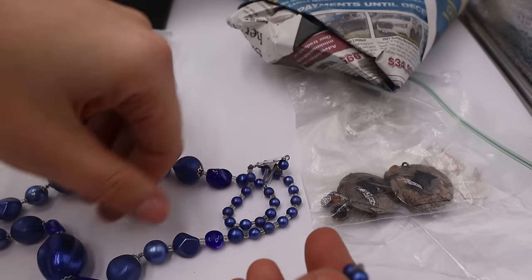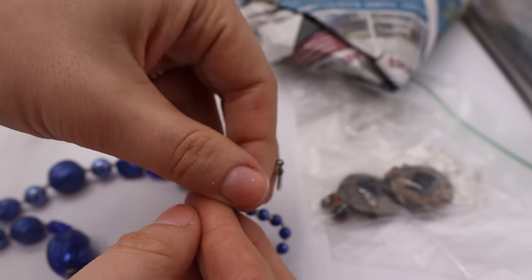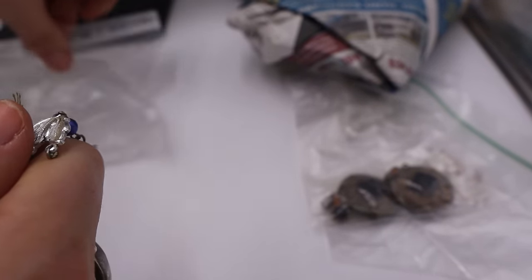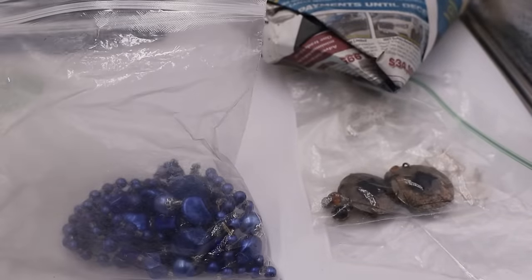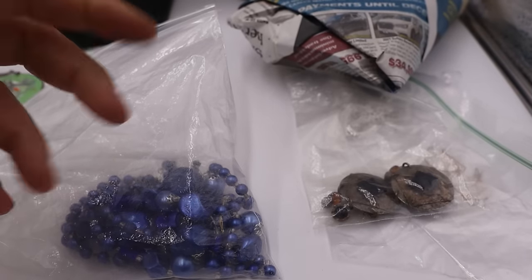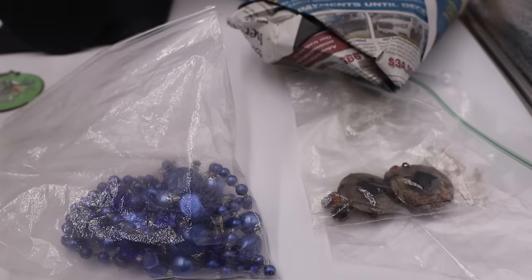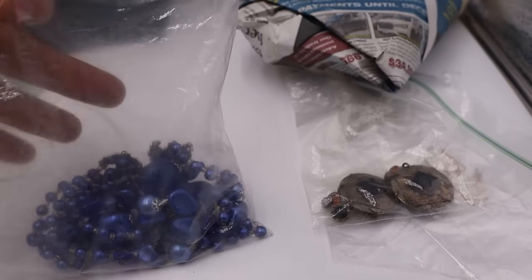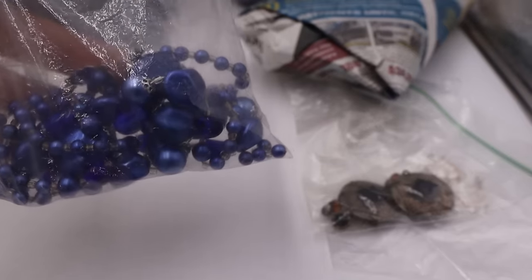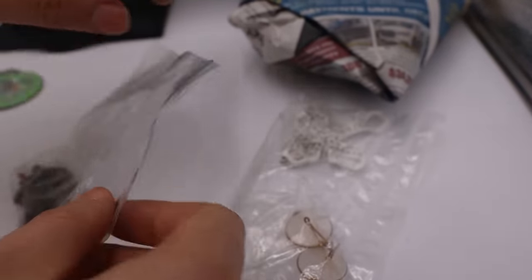Sometimes that's what happens in bins where you're sorting stuff, things start to get loose. So this was on there. Okay, I'm just going to put this back in the bag. Maybe what I'll do, because I don't have a lot of time to fix things, sometimes I do, but a lot of times I don't, is put this on the website as a craft or repair type of situation. And someone who loves this kind of thing wouldn't mind spending, you know, $5 or $6 to repair something that's really beautiful like this. So that is what I might be considering, if I don't want to repair it myself.